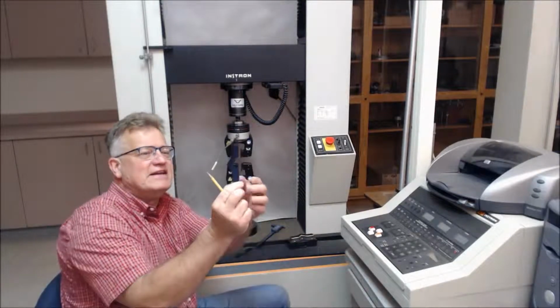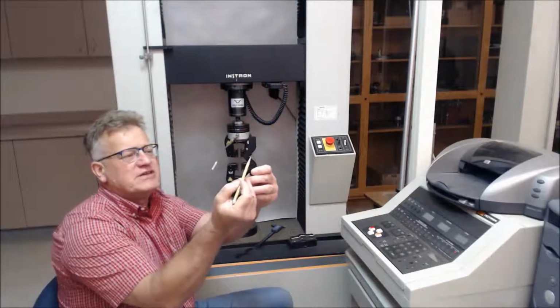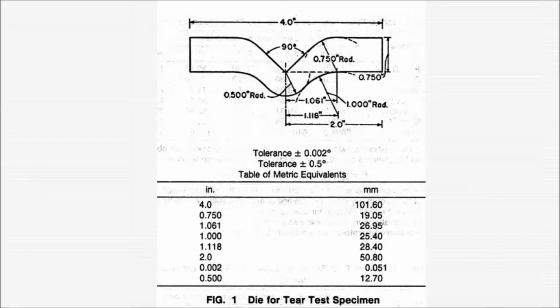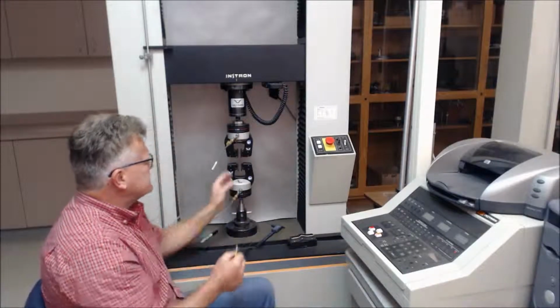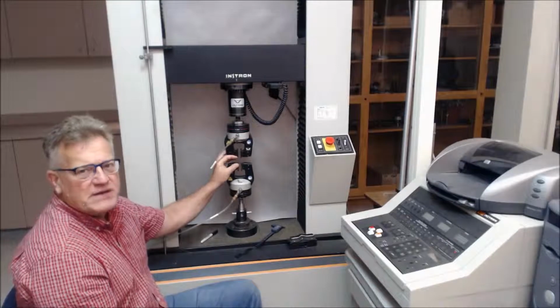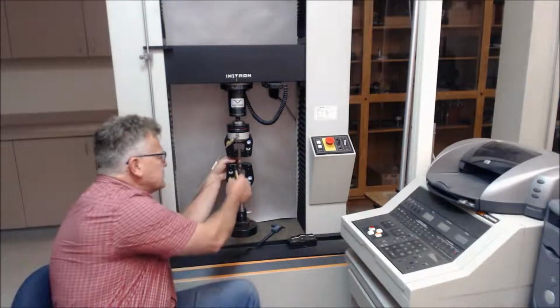So this is the 90-degree tear. The critical dimension of it is this distance, which is 0.5 inches, or half an inch, or 12.5 millimeters. It goes into the continuous rate of extension machine. The grips are 25 millimeters apart, or 1 inch apart.